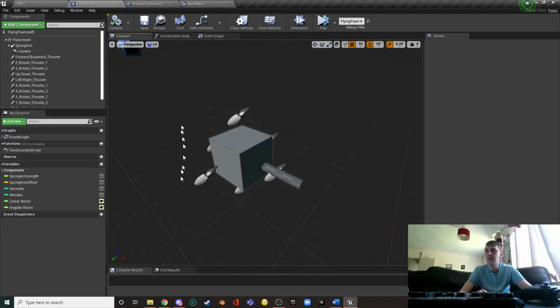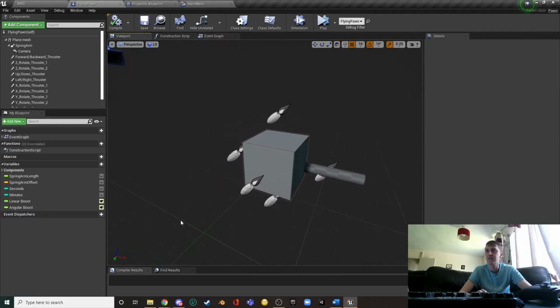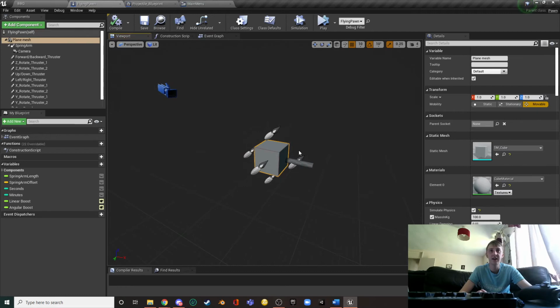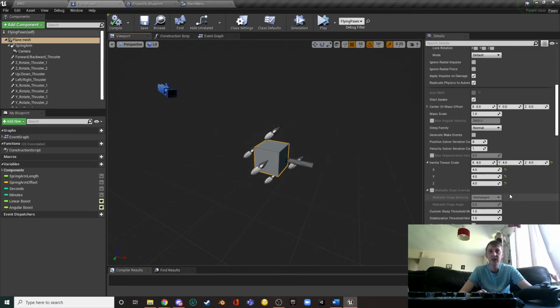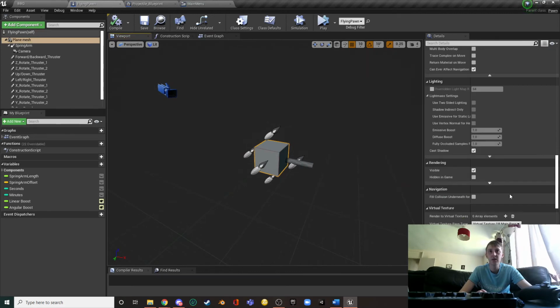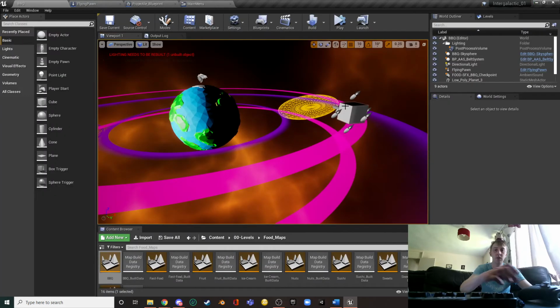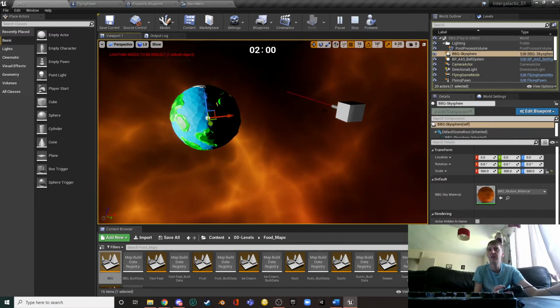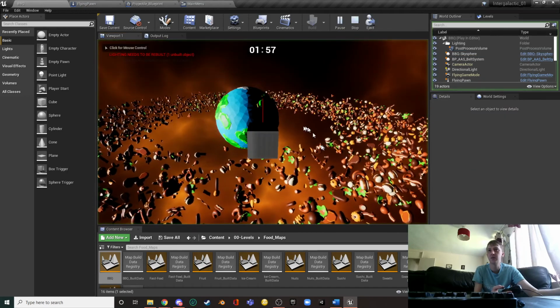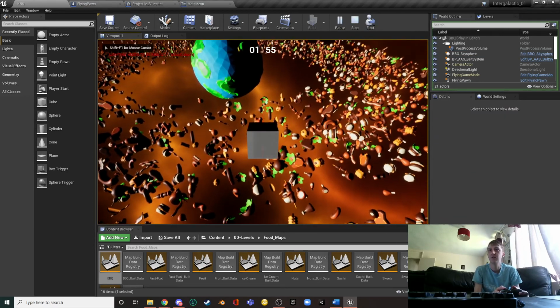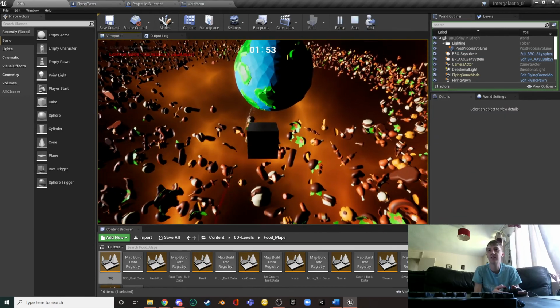So I think that is it for now for the flying pawn. Yep, I think that's everything covered. The variables are down here for those on the blueprint. So I suppose I'll just give you a quick demonstration. I need to sort this possess out. I don't know why that's not auto-possessing. Anyway, it's only doing that on a test, so it's all good.